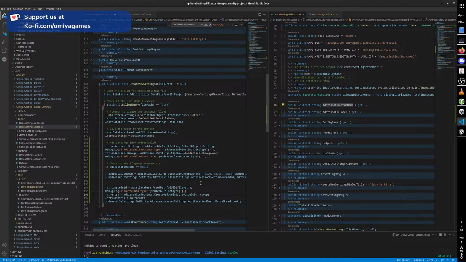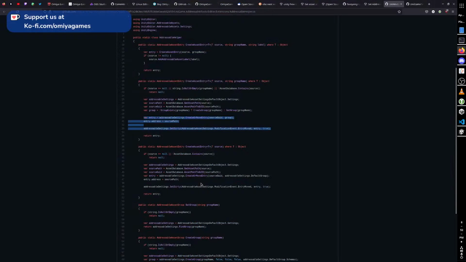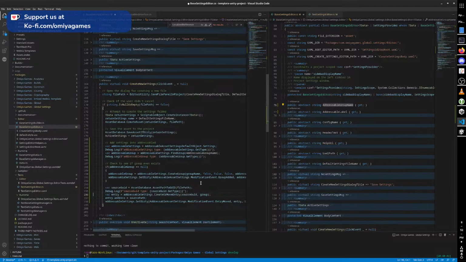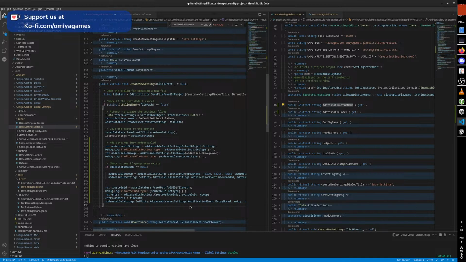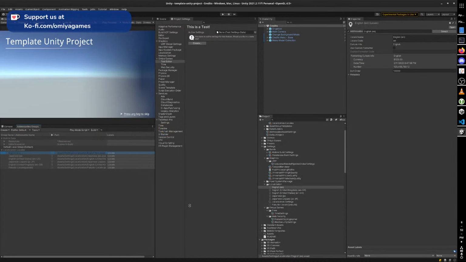Group entry address is set to source path. Source path is none of that. That should be the file path itself. See what happens, if at all.